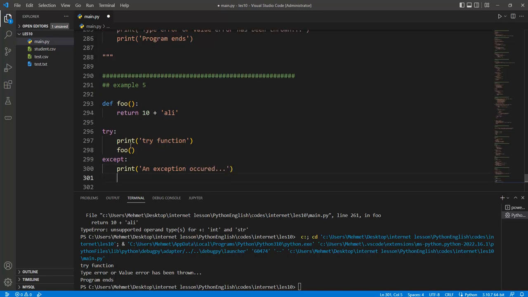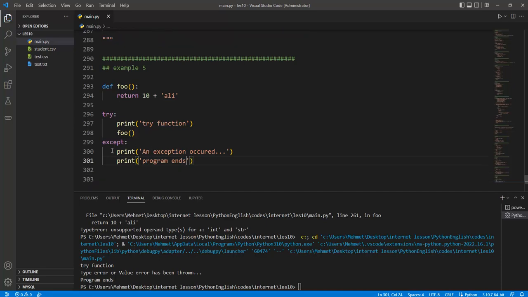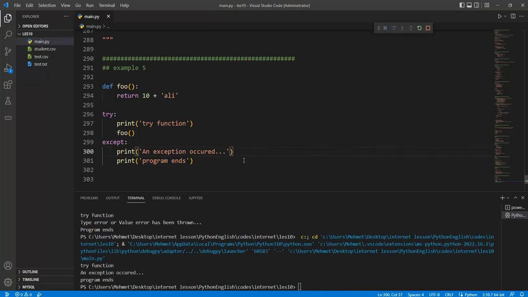Okay, this is the generalized form of our exception handling programs. Okay, and so there's no type in here, but it contains every type of exception in here. Okay, and so "an exception occurred" can be given at this moment.